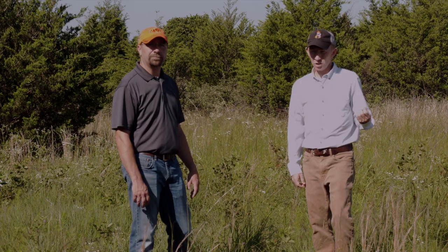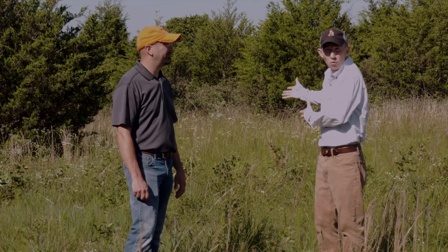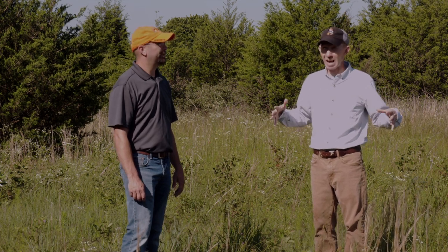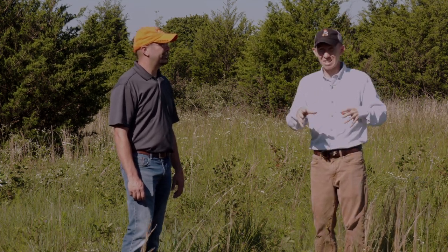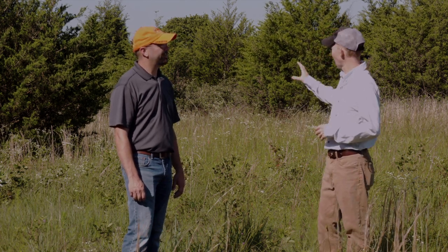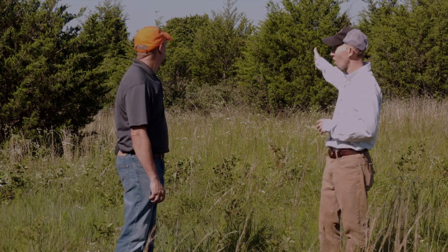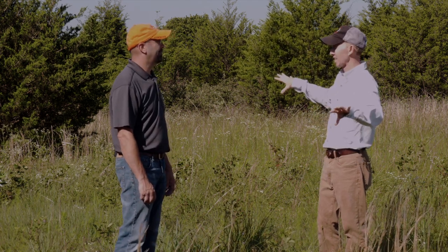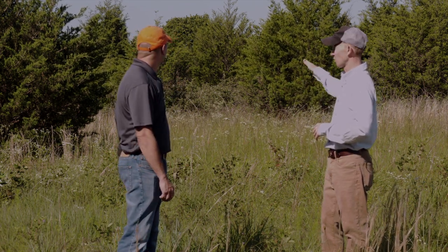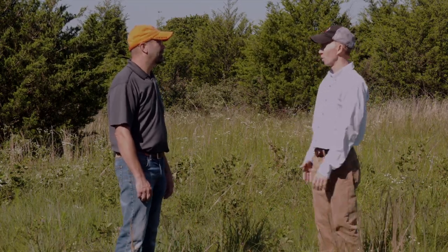So it's probably important to mention why this is a problem for wild turkey. Obviously right now there's still a lot of grass and forbs around these cedars, but over time they're going to fill in and they will shade out all the desirable plants that turkeys nest and feed in, and it will become non-habitat for wild turkey. In fact, even right now, a turkey is going to give this area a wide berth because they're not going to want to walk through the middle of those cedars where they can't see. They're very paranoid and very conscious of potential predators, and they're not going to spend much time in this area. So you could make a lot more of this land support turkeys just by removing these cedars. Yep.